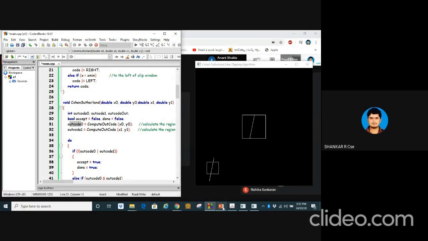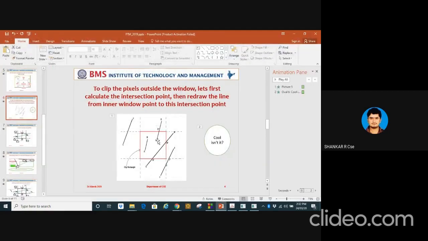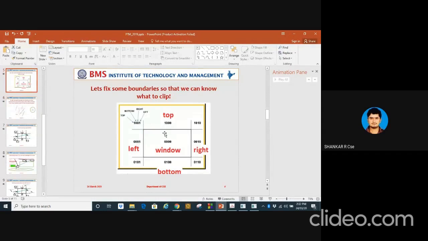So outcode region means if you take the points, the line CD, C is inside, D is outside. C is inside, I can understand. D is outside this rectangle, a human being like me can understand. But how do I make the machine understand? I'll assign the outcode regions, the 4-bit codes.